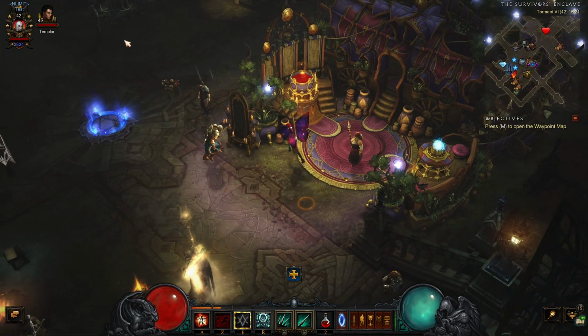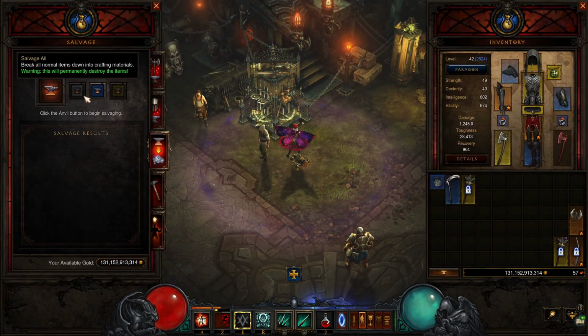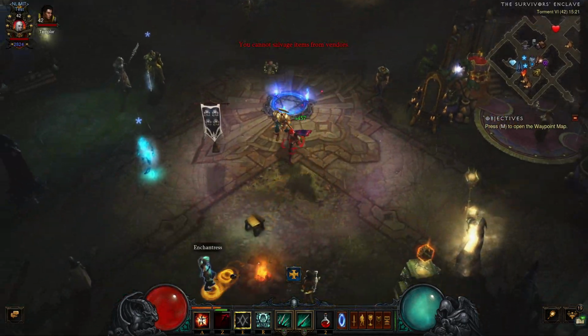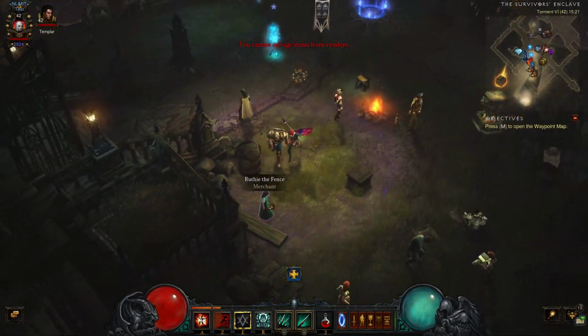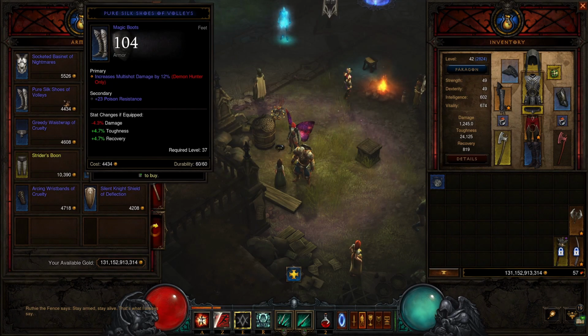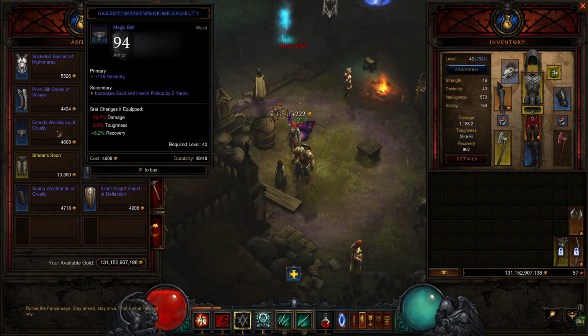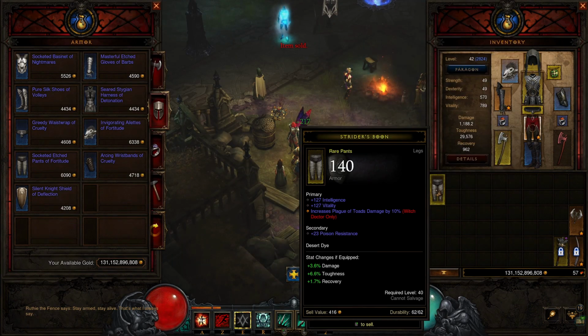Now I transmogrify it so that when you salvage your items, you can't actually salvage it. Otherwise, sometimes you might make a mistake and salvage it. So that's why I transmog it. Then you just go back to the merchant. It's basically repeat at this point. So you're basically doing the same things over and over again.